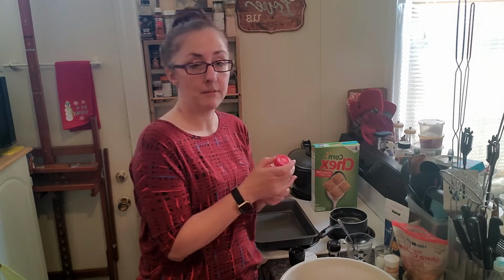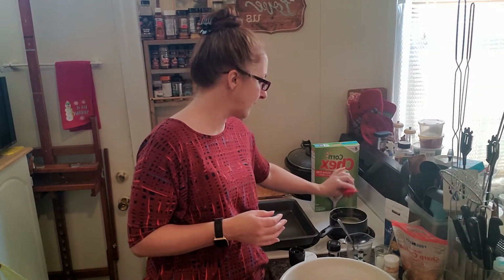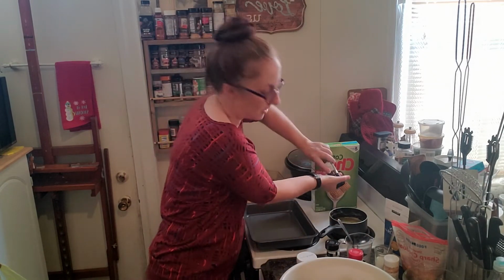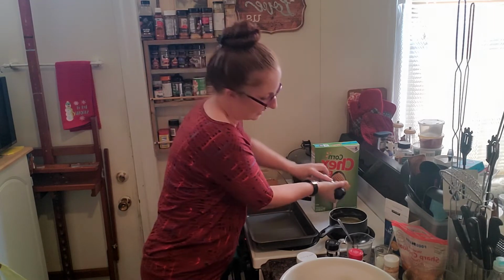And then I use, of course, my favorite ingredient. This is my lemon pepper, my Perfect Pinch by McCormick. And I just sprinkle it in there. And then I put in some cracked pepper. And this is the only place that I add seasoning.